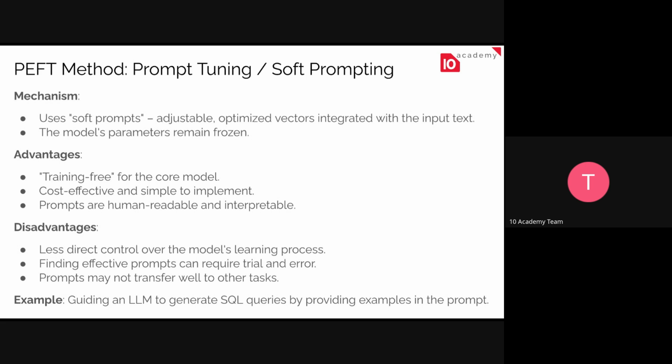For example, I think we have an example here, guiding an LLM to generate SQL queries by providing examples. This is called two-shot prompting. There are a lot of methods of prompting, and I believe it's better if you take a look at them, because there are a lot of ways to prompt.